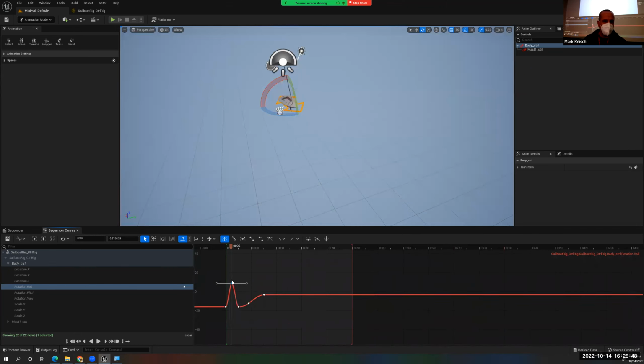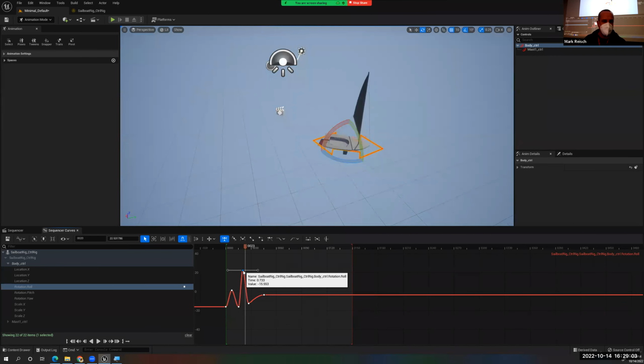So if I have it rocking back and forth here, so it starts out there, it's rocking, and then it starts to head back. And then I could middle mouse click on the curve again and make it kind of sail off.